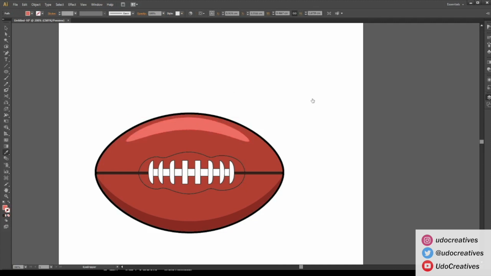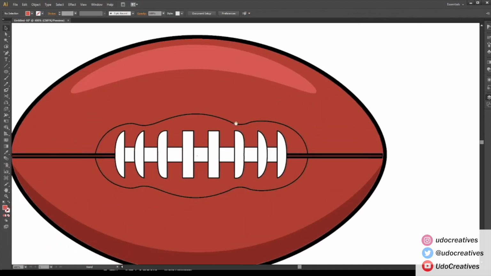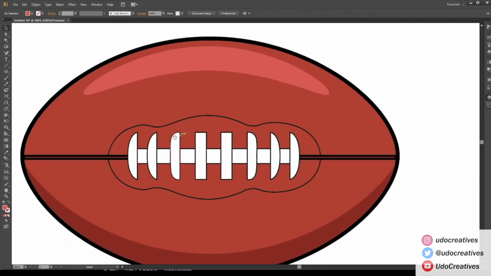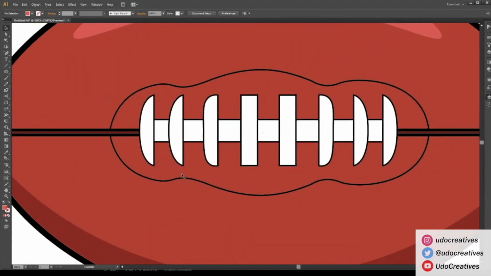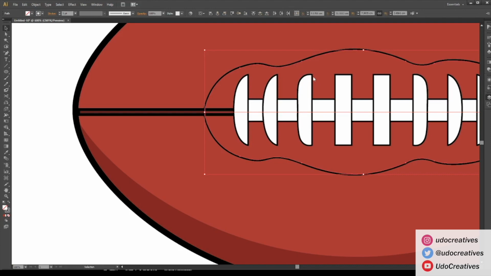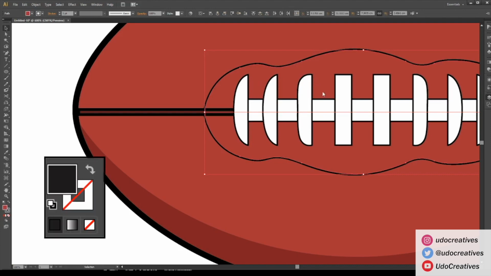Remember to remove your borders from this shape. Now we have a highlight. Now, I will darken the sole area a bit.